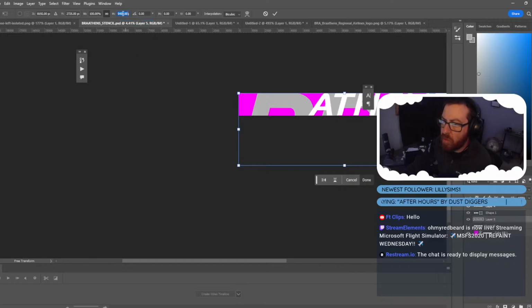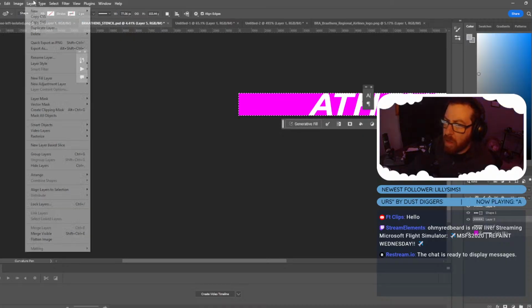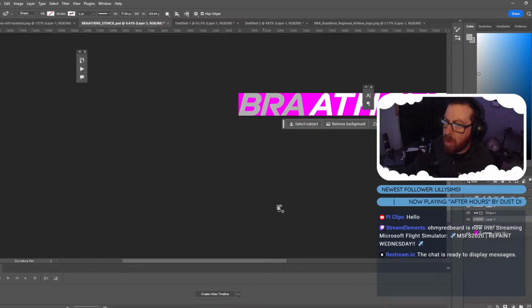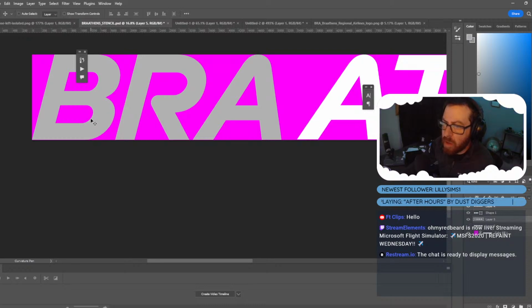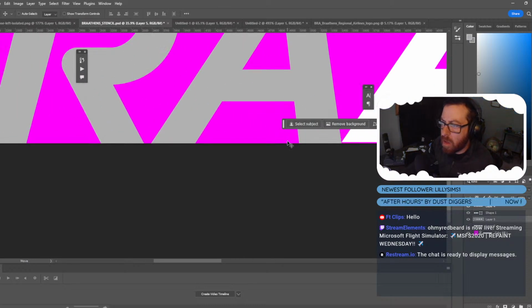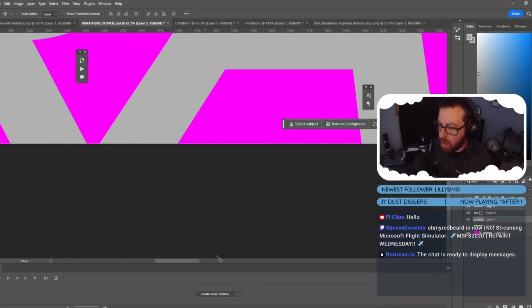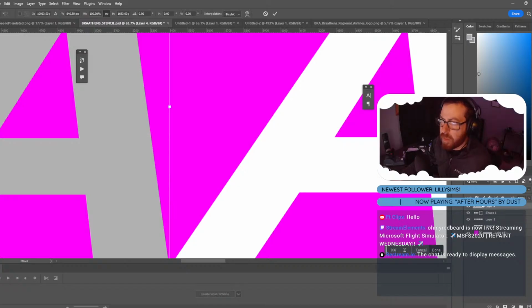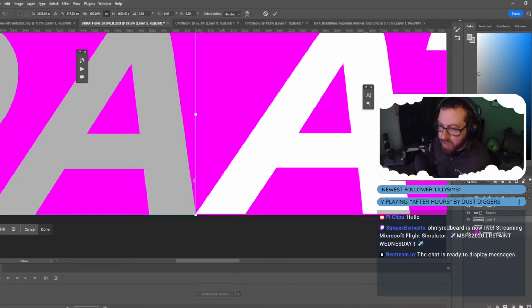Height pixel 1693. Now, do a little bit of resizing.